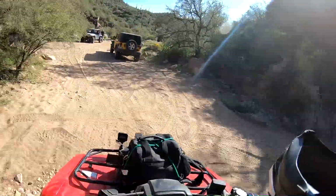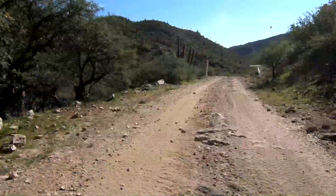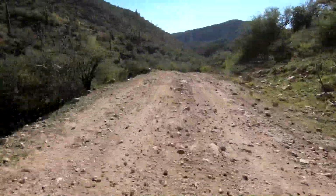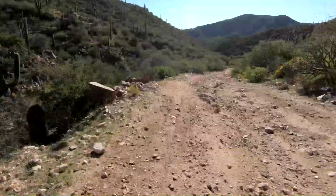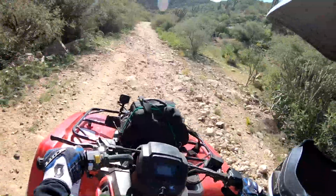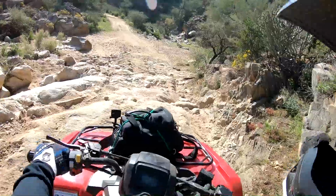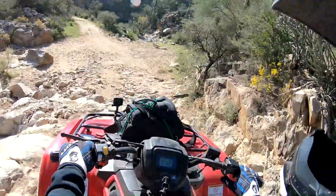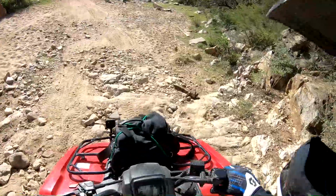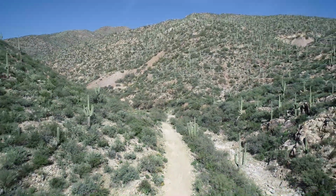After checking out the historic town site for a couple of hours, we figured it was time to start heading back. On the way out of town, we passed through what looks to be a newly constructed gate. While the gate was open, it is very possible that this could end up shut and locked one day, further fueling the rumors we've seen online. While we didn't see any obvious evidence of theft or vandalism, the mine is still in private hands, so unfortunately there's not much that can be done other than being respectful and hopeful that others will do the same when they visit this really cool spot.